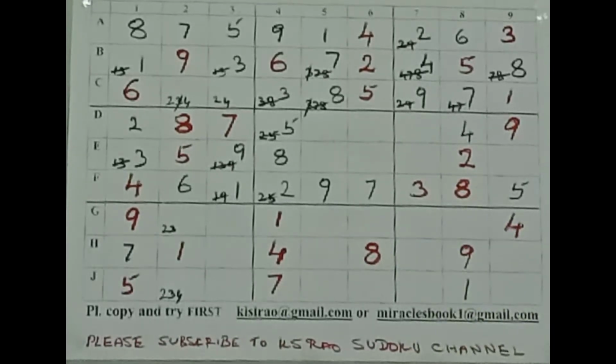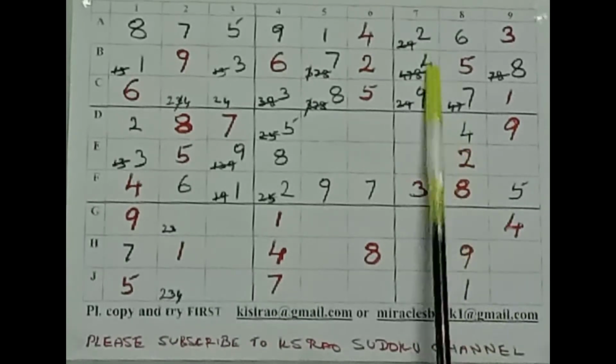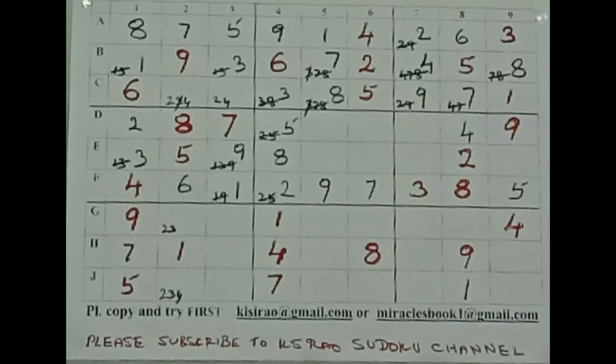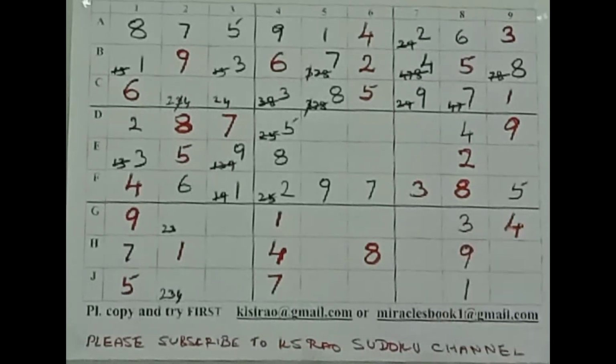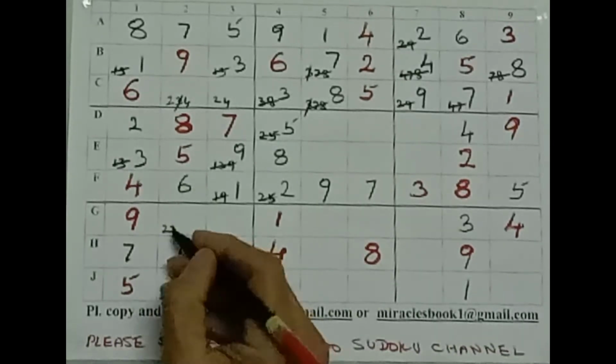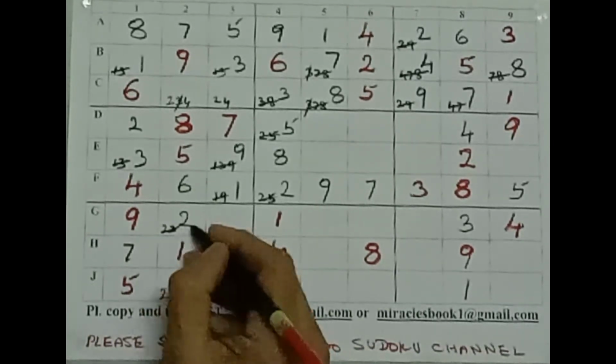Not that. Okay. Now, what about this for single place now? Vacant. This column. It's clearly for number 3. Number 3 we can write there. Okay. That 3 brings us to the left of this puzzle. This pair of 2 and 3 gets disturbed. We can confirm number 2 there.